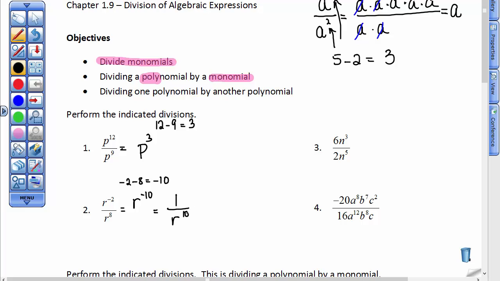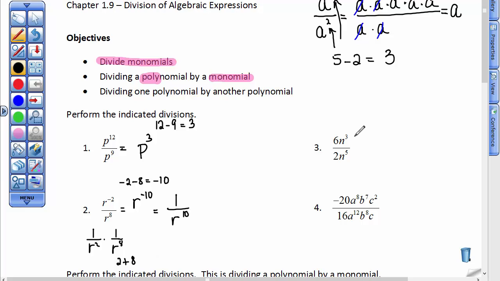I want you to remember, however, that this r to the negative 2 in the numerator could have been thought of as 1 over r to the second, and it would have been next to a 1 over r to the 8th. Sure enough, when multiplying these denominators together, I add their exponents, because when I multiply, I add, and 2 plus 8 turns out to be that 10 as well. So, subtract when you divide.